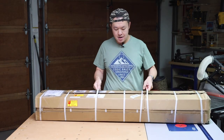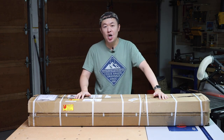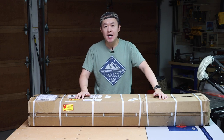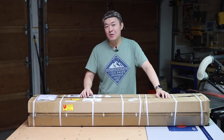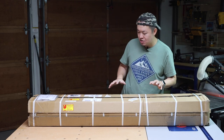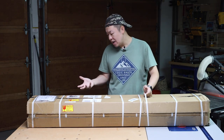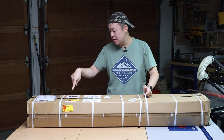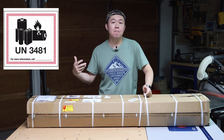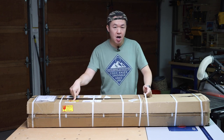All right, here we go. The package was shipped from China on July 30th and was delivered to my front door on August 3rd — shipping was really quick, roughly four to five days. The condition of the package looked pretty good; I'm not detecting any noticeable damage. The package is also labeled really well. For example, there's a UN 3481 label indicating there are batteries inside, and another label indicating the contents are fragile.